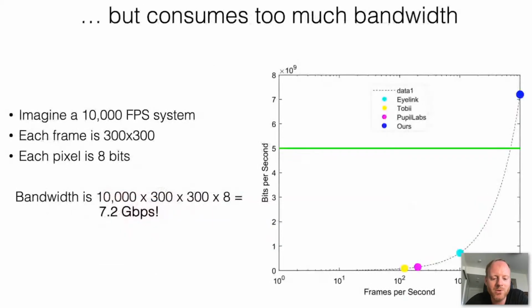So in a paper that we published, when was it? Two years ago now, we played it through: what if we want the absolute fastest eye tracking system that's out there, maybe thinking about 10,000 frames per second or something like that, to make sure that we really capture all the fastest movements, maybe beyond what people even know, because we don't have any eye trackers that are faster than 1,000 hertz. So maybe there are movements out there that are faster than that. If you wanted to have something like a 10,000 frames per second system, and you capture images with 300 by 300 pixels that cover a reasonably large region around your eye, and each pixel is 8 bits, well, that's a bandwidth of 7.2 gigabits per second that you need to read out, just the raw data, before you even have to process it.